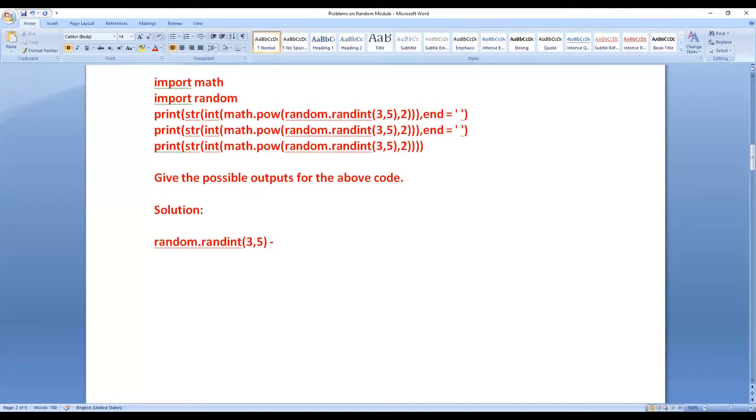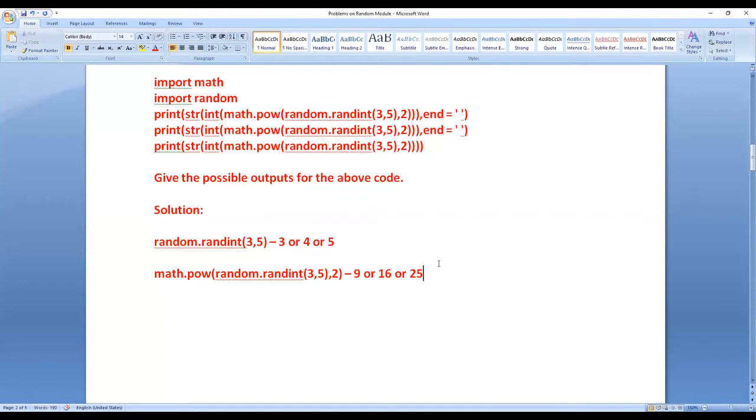Here the given numbers are 3 and 5 respectively, so the possible numbers generated are 3, 4, or 5. On top of it, they have given math.pow, that is, they are trying to calculate the power. Among the three possible outcomes, 3, 4, or 5, when we square it, you will get the result as 9, 16, or 25.